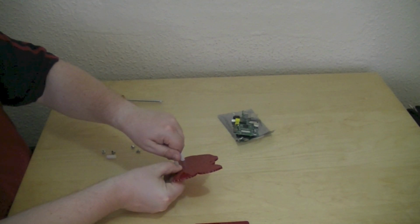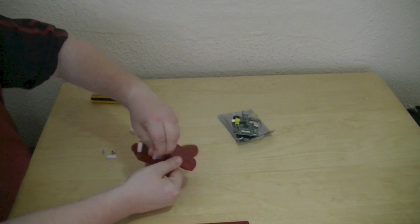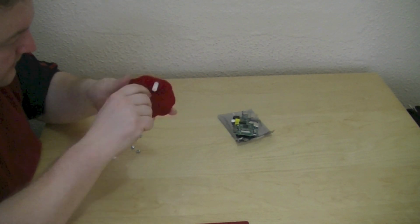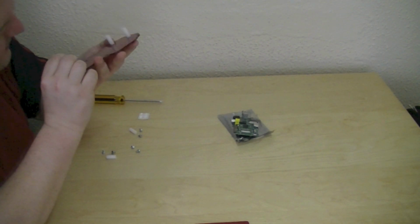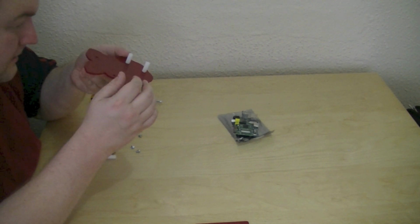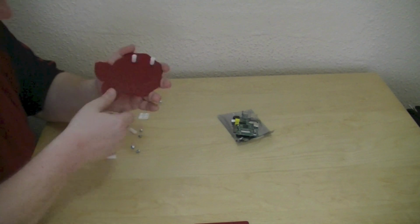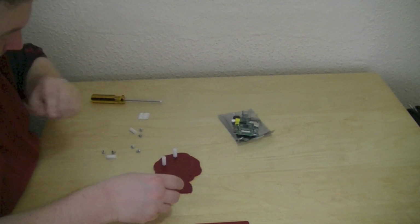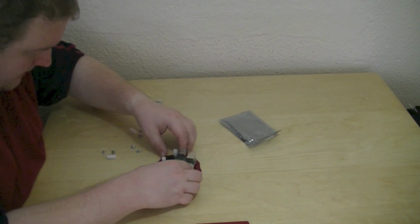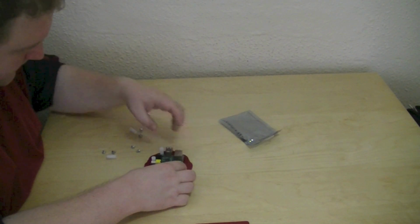So okay, just doing finger tight for the minute until we can tighten them up in a minute once we've got them all around the right way. Again, just doing finger tight. Okay, so we've put in two. Don't know if that's going to impede on anything. No, look at that. Yeah, that's exactly the way they go.